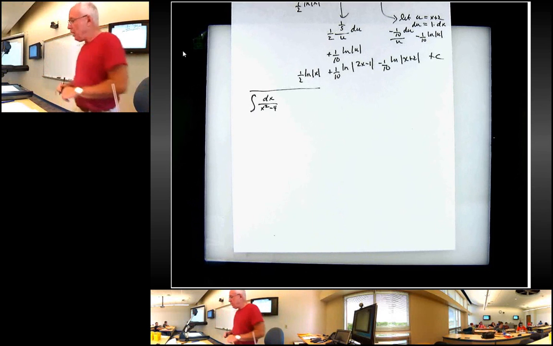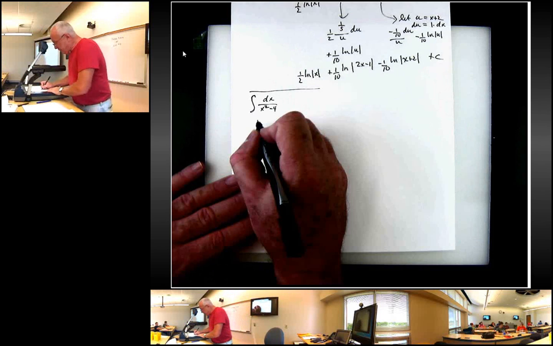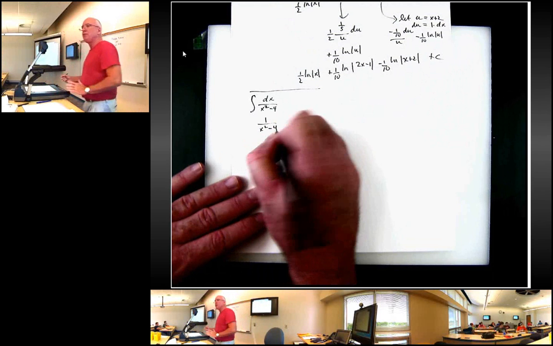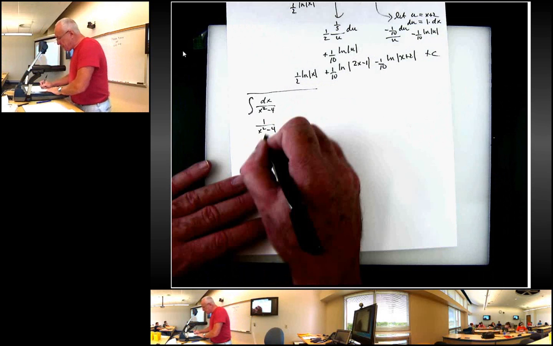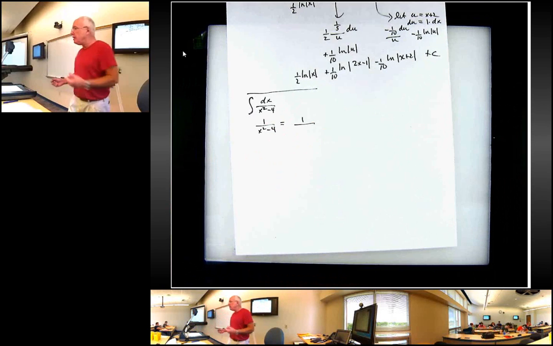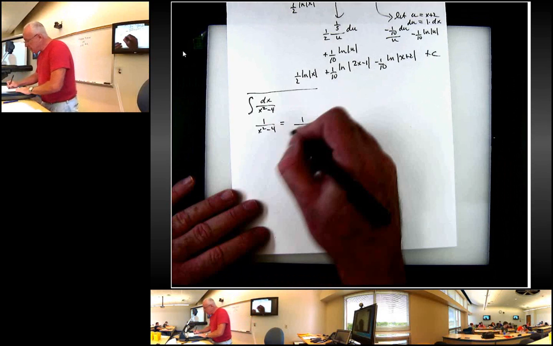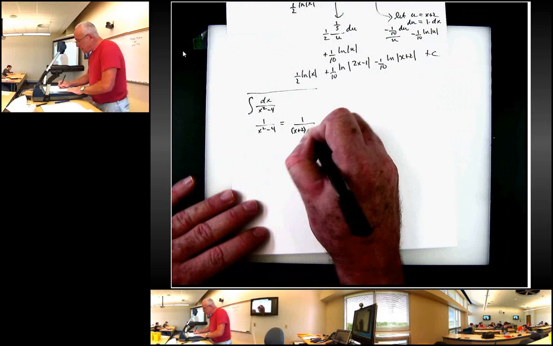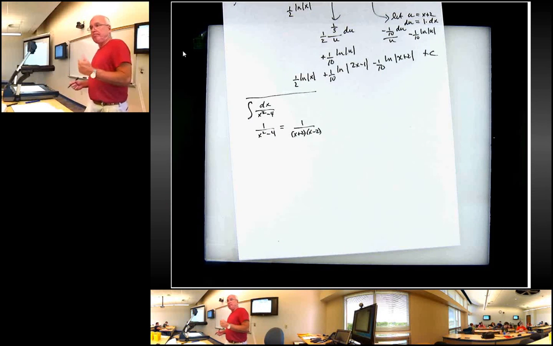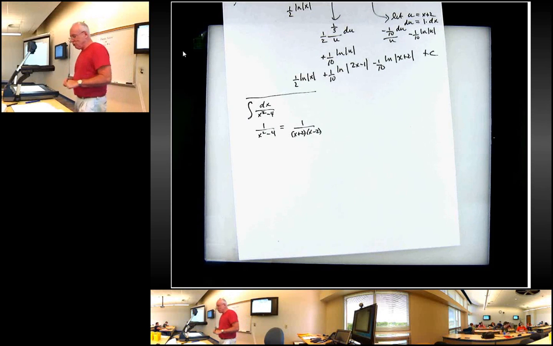All right. So we have this thing. Let's just write it like this. We have 1 over x squared minus 4, and let's fully factor this. Well, this is the difference of two squares. I certainly expect you guys to be able to factor this. This is x plus 2 times x minus 2. So you have to fully factor the denominator. Occasionally, you might find yourself having to do that.